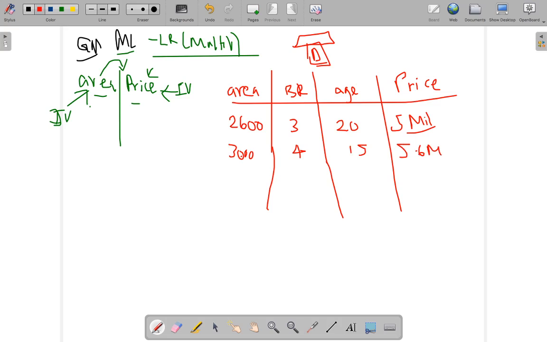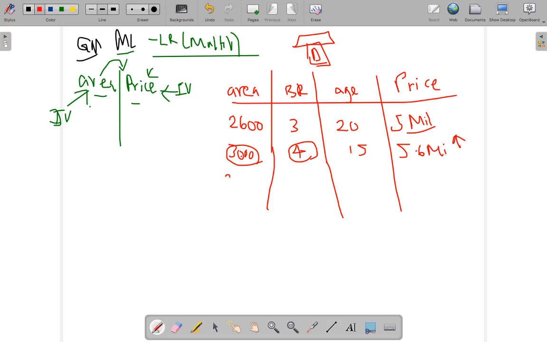So the more bedrooms and the more area, the price will go up, and if the house age is too high, then the price will go down. The older the house, the lower the price.